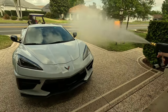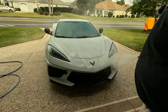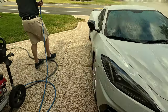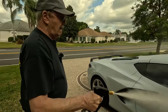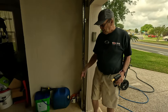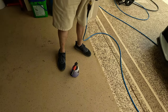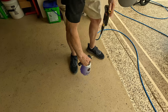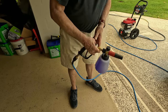So the first thing we want to do is wet this down, which is what I'm going to do. Get the water out. So we just wetted the car down. Now I'm going to put on the Sudsmaker, the foam cannon. And so what I have to do is take off this little guy right here. I'll put that in my pocket. And I put this little guy on here. So now we're ready to go.